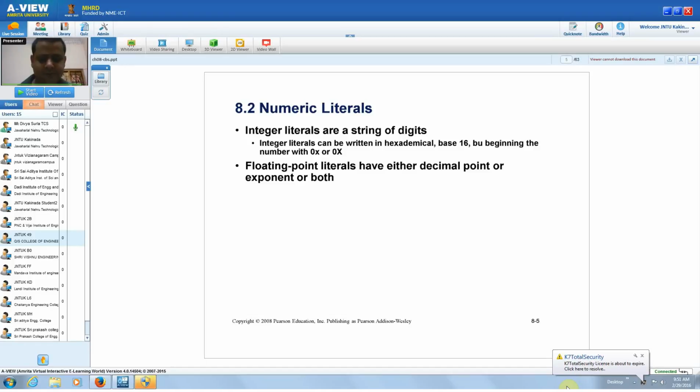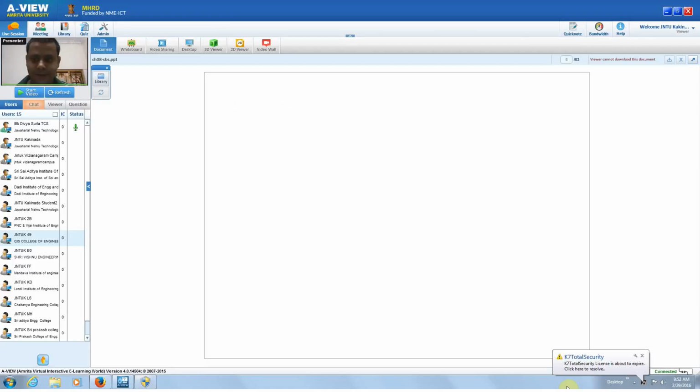I'll type it here. This way we can write a hex number so that my interpreter understands it. I am sending it to my Perl.